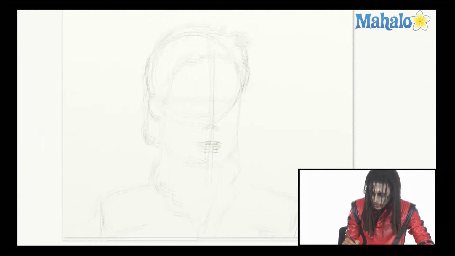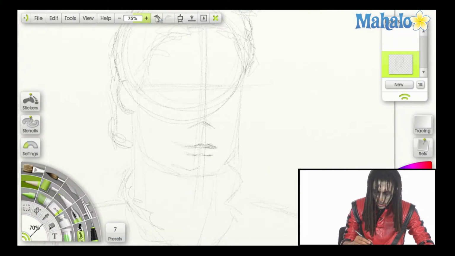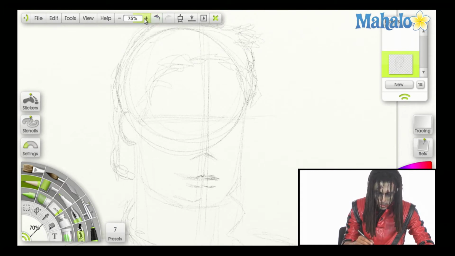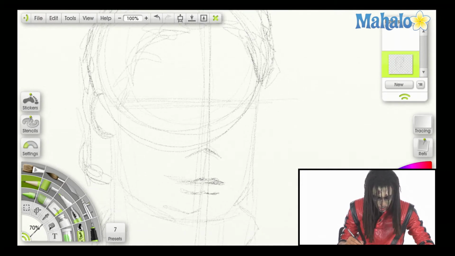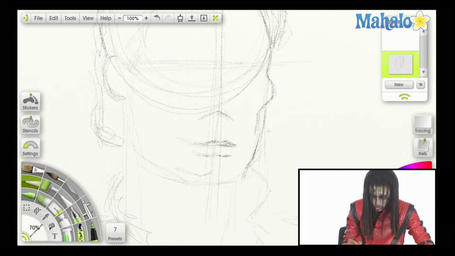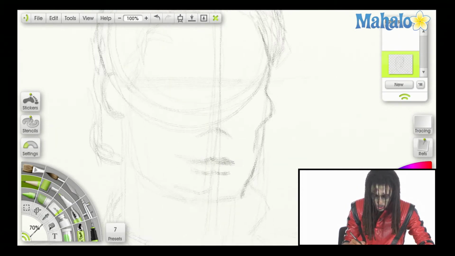But that's just our guideline right there. So then I'm going to zoom in a little bit on that face, and we're going to start adding some of the details. We're going to come over here and add a diagonal line. Come down. Then we're going to add that skull-like cheekbone that he has. And bring this down. And then bring this down diagonal. And yeah, it's looking pretty cool already.